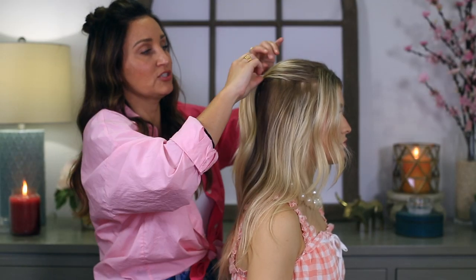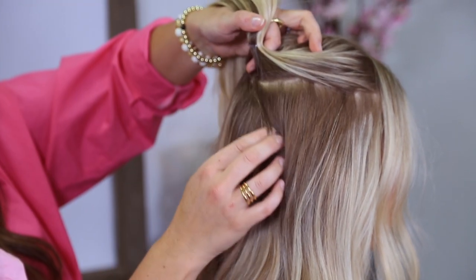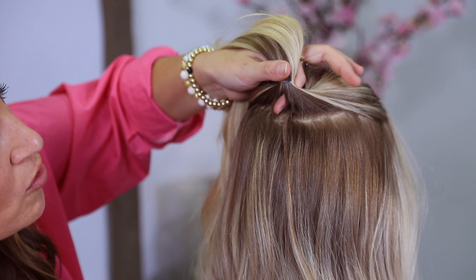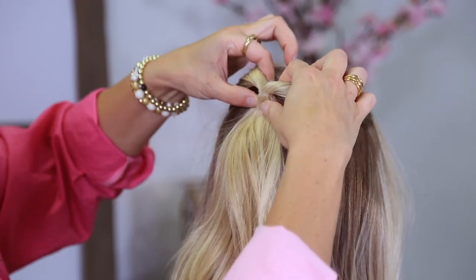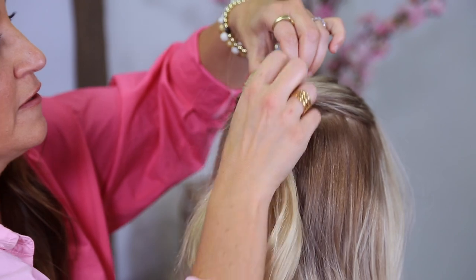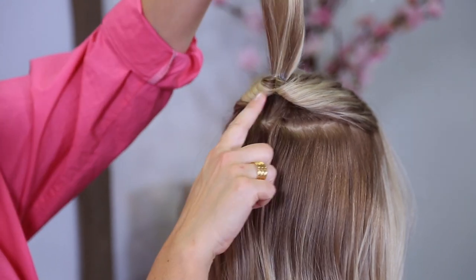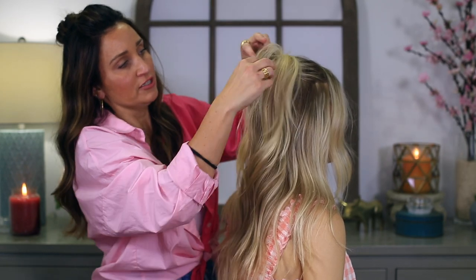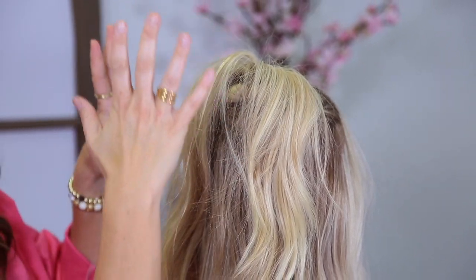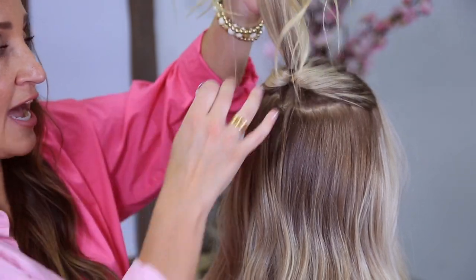In the movie it's definitely flipped, so we need to flip it ourselves. We're going to loosen and make a little hole right here — you can see, like my finger is just making a little hole. You can stretch it a little wider, and then you're just going to flip it — go from down to up and flip that through. Just that little flip gives so much volume and movement upward to the hair. It's going to really sit like whoosh up, which is what we want. In the movie she definitely has a little puff — that little bump on the back of her head that we want to see to make it even more accented and dramatic.